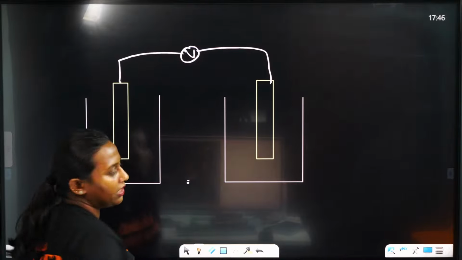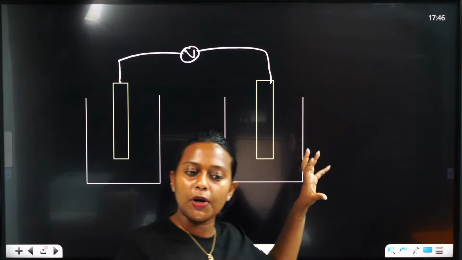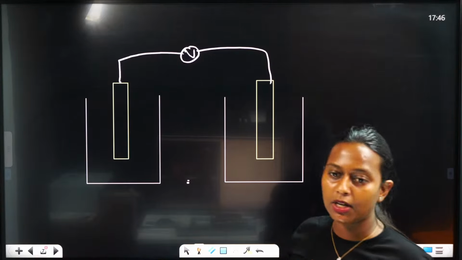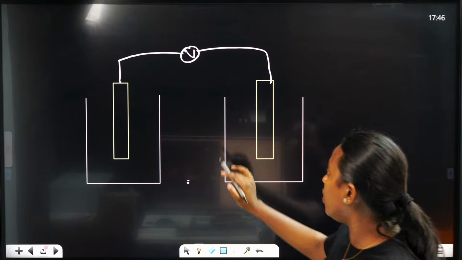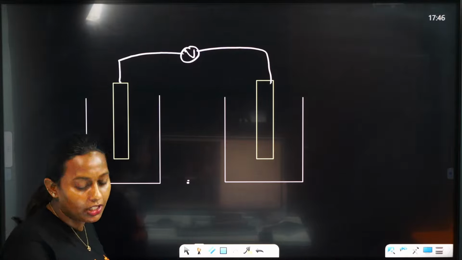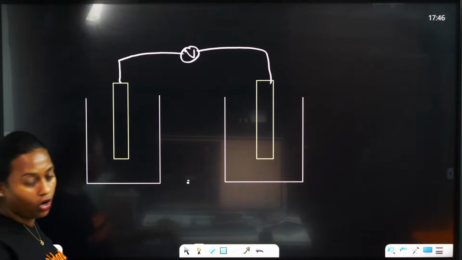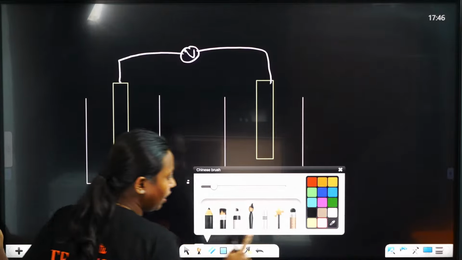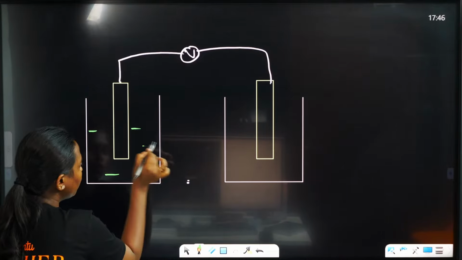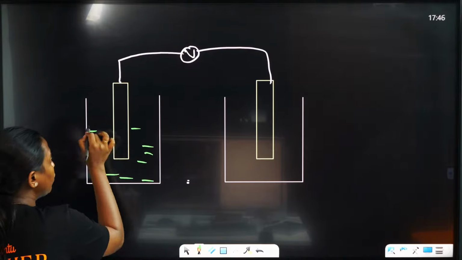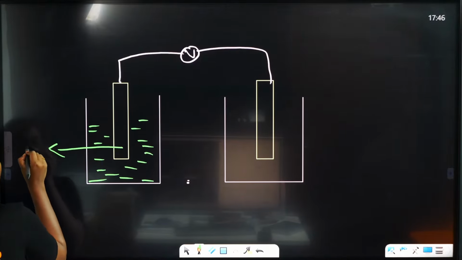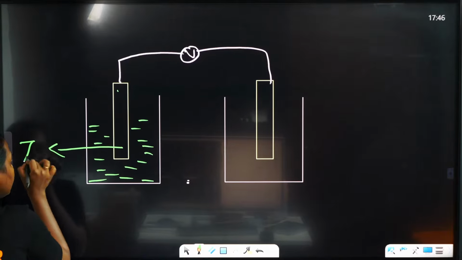So this is a voltmeter. Here, if I want to measure current, I need a setup, so I am connecting a voltmeter. Next, this has to be understood properly because this is a very important concept. So what is in this beaker? A solution. What type of solution is it? Here is copper, and this is my zinc rod.